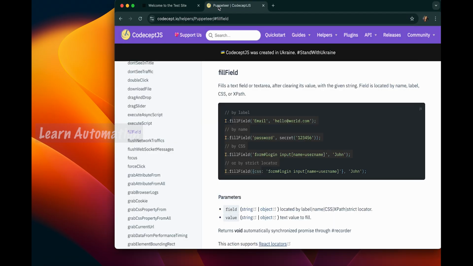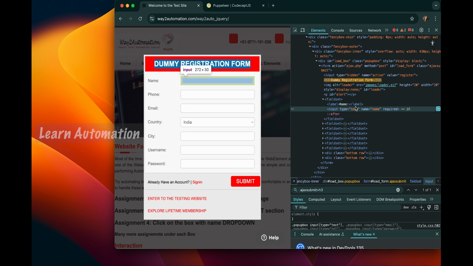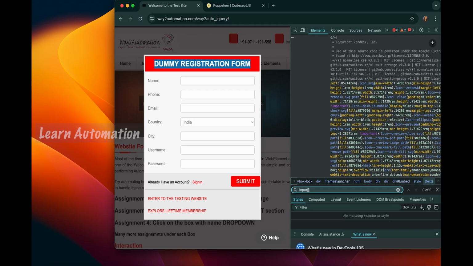Okay, now let us go and fetch the locator here. So it is input, at name equals to name.